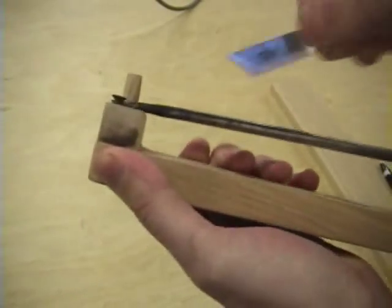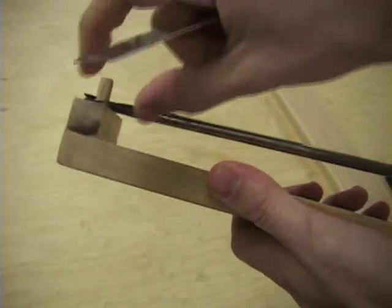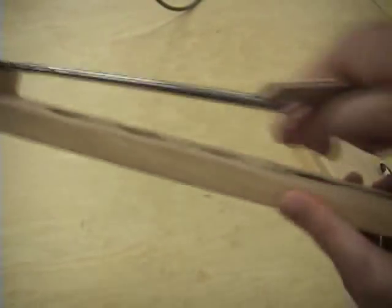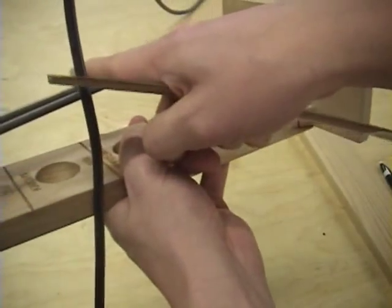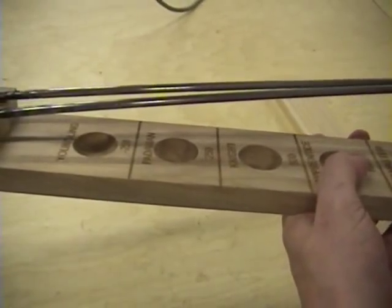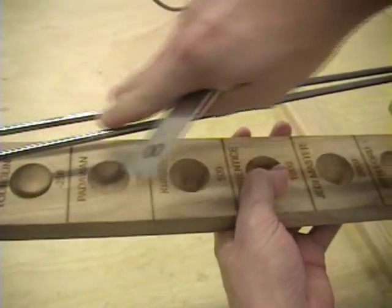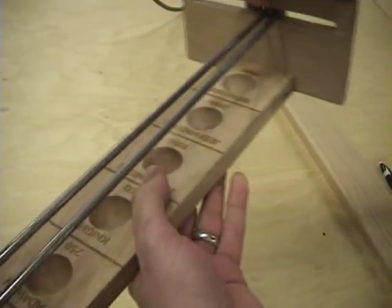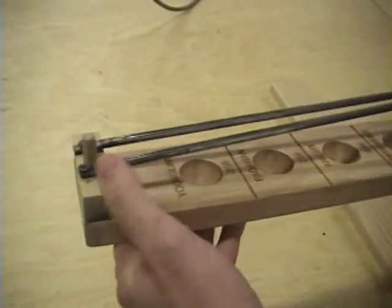The next dimension would be the riser here. And this one, it depends. What you want is whatever the height is from here to here, it should be 1 inch less than here to here. So basically the ball should be traveling 1 inch as it goes from here to here. So 1 inch of elevation. Sometimes we mess up on these dimensions, so we need to adjust over here.